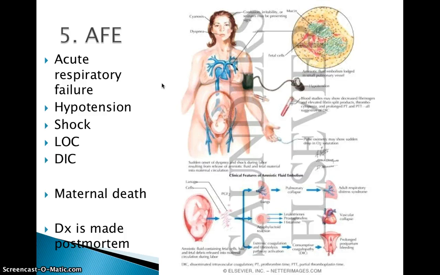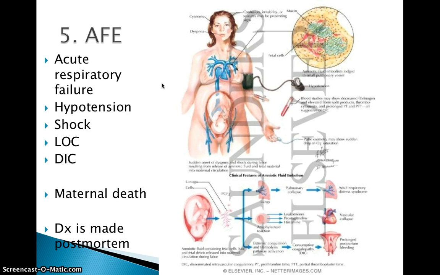Also a rare complication, thankfully, is an amniotic fluid embolism, guys. This is a piece of amniotic fluid or fetal hair or fetal skin getting into the maternal system. So again, remember those cells don't mix. But in an event like an amniotic fluid embolism, the woman has exposure to the amniotic fluid or skin or hair in her blood system, and it goes straight into her lungs, guys, and puts her into acute respiratory failure. This woman gets sick quickly.